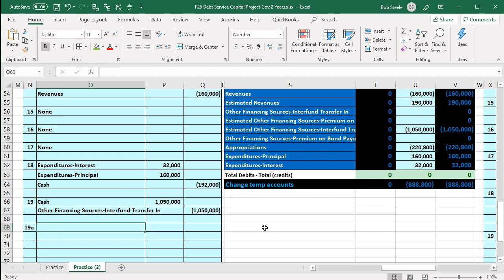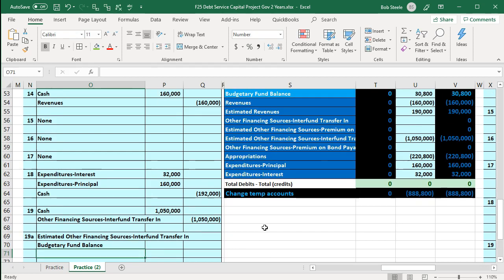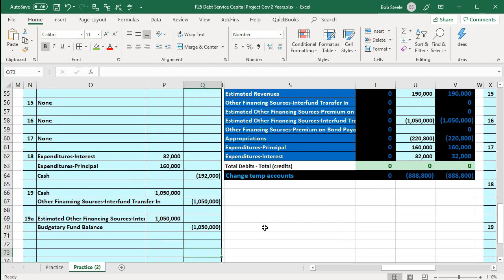I'm going to adjust the budget for the same amount, kind of after the fact. Estimated other financing sources for the transfer in, and the other side's just going to go to the budgetary fund balance. And so we're just going to fix the budget after the fact, as if we knew this was going to happen.